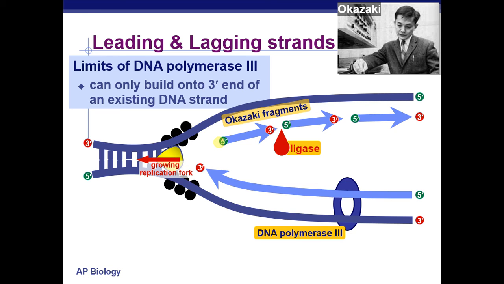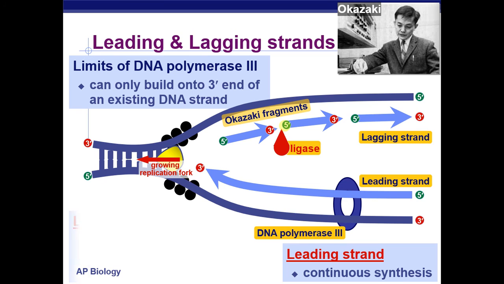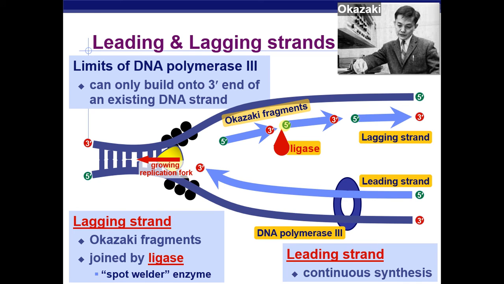Like we said, eventually DNA polymerase 1 goes back and replaces all of those RNA primers with DNA. But on this lagging strand, we need a special enzyme called ligase, which is like the welder to weld those backbones together, because otherwise they could just fall apart. So ligase only does its job on the lagging strand to fix the gaps between those Okazaki fragments from where DNA polymerase 1 removed the RNA primers. And there we have the little boxes with leading and lagging strand.